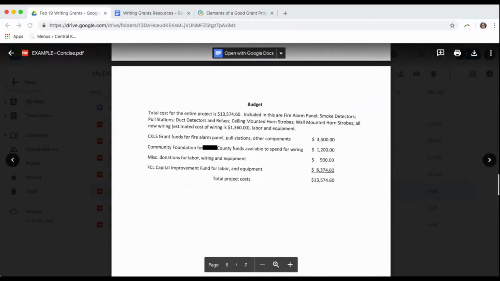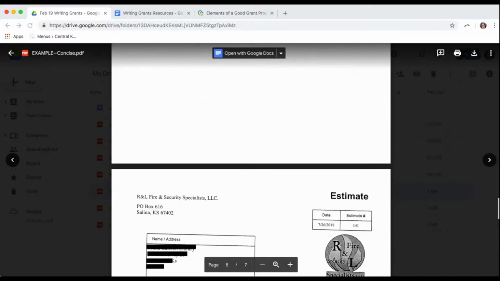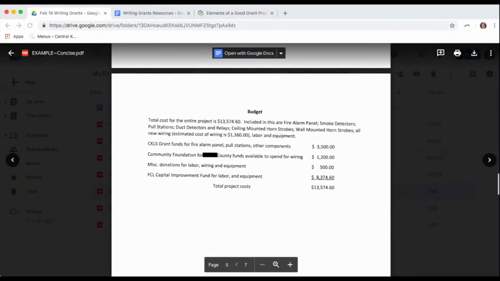And then the budget. Her budget is not complicated here. It's just these items go for this. This is how much we're putting in. If the grant is for less than what your project will cost, that's okay to show that, because that shows the grant committee that you have just as much or more buy-in to this project already, because you're already putting X amount of dollars towards it. This grant is just helping you get there. I think that's a very strong thing to show.